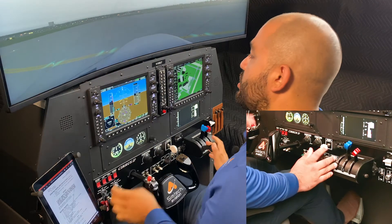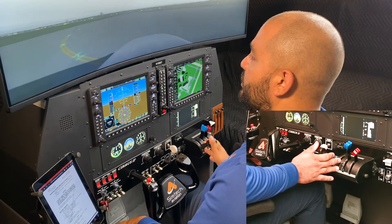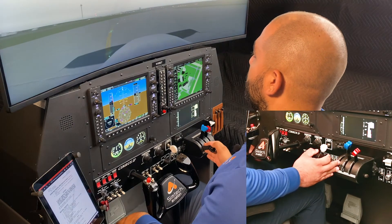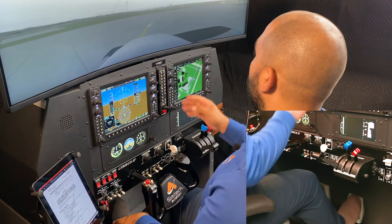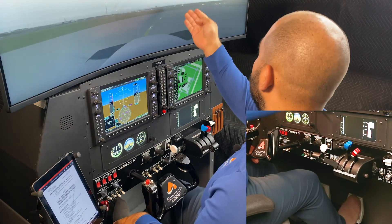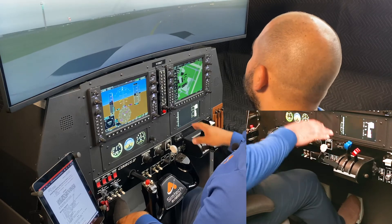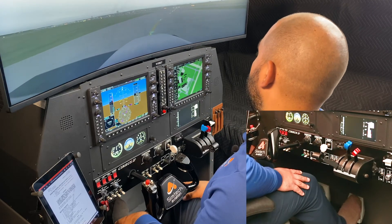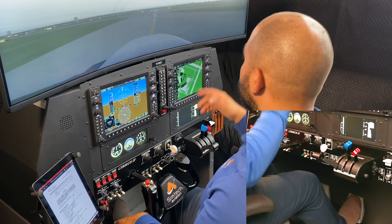So now we need to make a left turn. I'm going to press the bottom of the pedal to the left and add a little bit of power to complete the turn. Power comes back to idle. All I'm trying to do is keep the taxiway centerline in the middle. For many people, the visual reference is having the centerline at the right knee or between the legs, depending on their height.